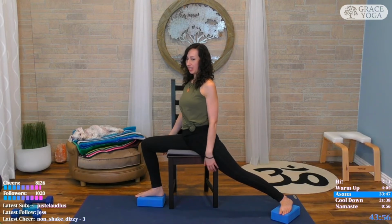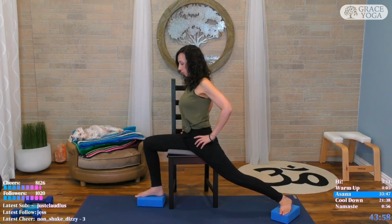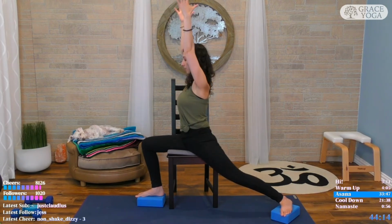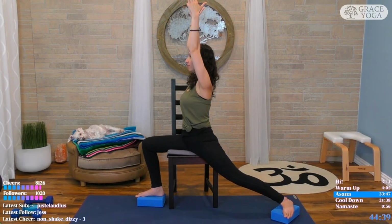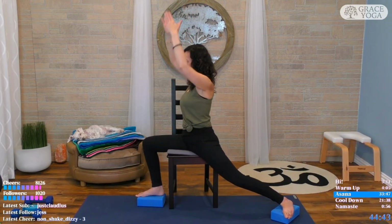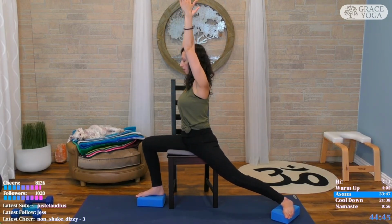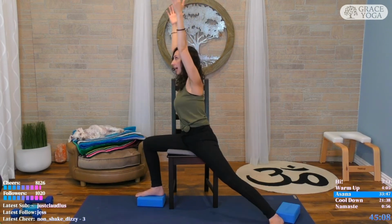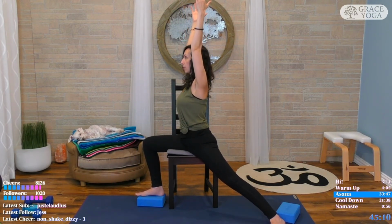So here we are in our warrior. So warrior one, we want our hips more even with the front of the mat. We're going to inhale the arms forward and up. So we're in our warrior pose here. Shoulders are squared with the front of the mat. The hips are squared with the front of the mat. So that may mean that your feet are more like on railroad tracks here. They're not in one line. Back block is not working for me. I'm going to just place my foot on the floor.